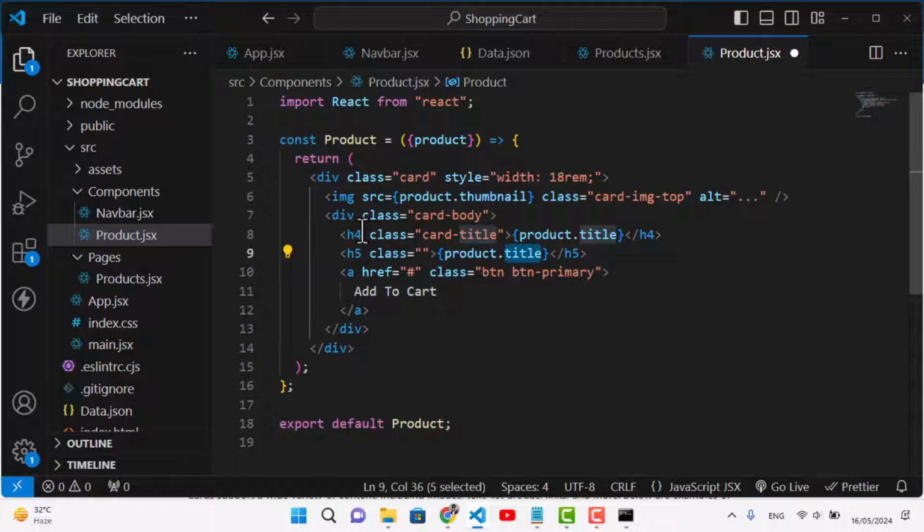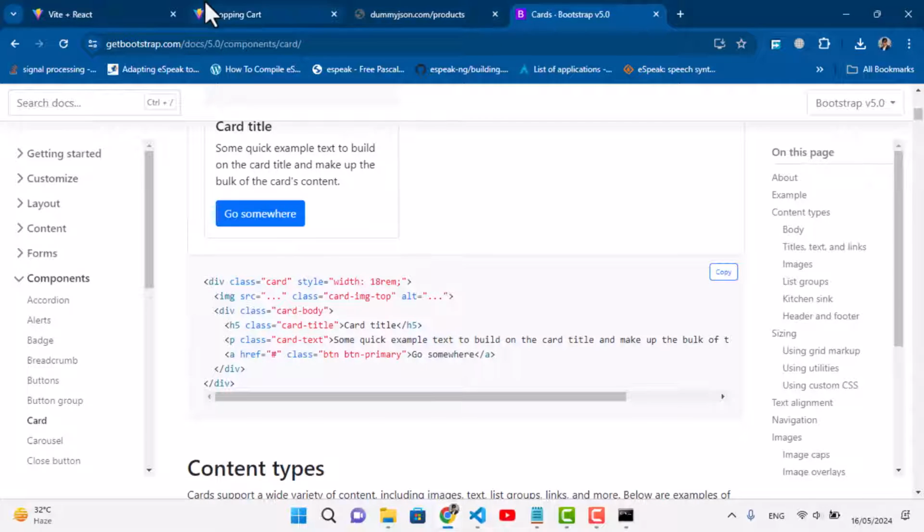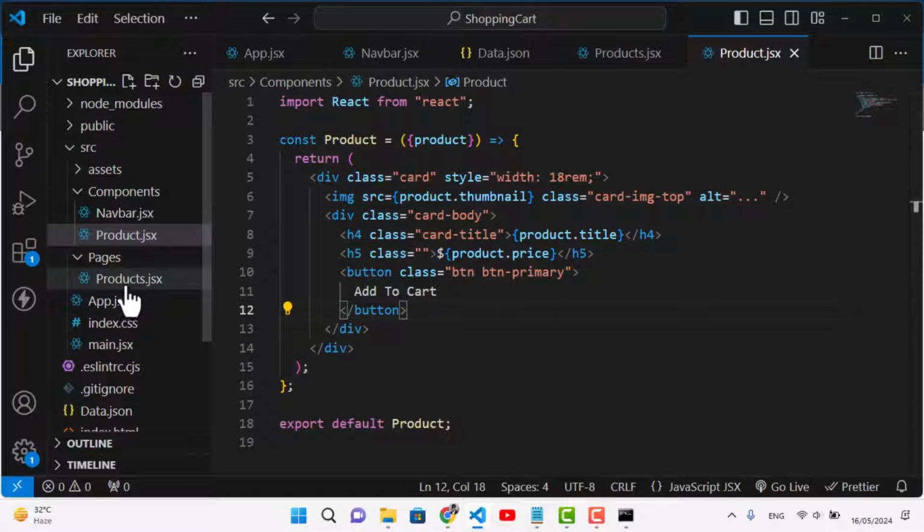Product.price, a $ sign before this. Let's save it. This is a button with us. Save it.